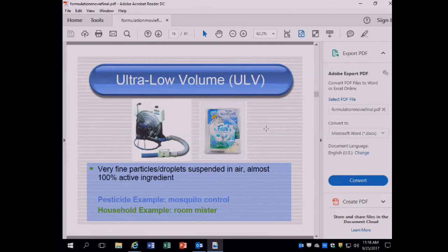A lot of the mosquito control now is done through ultra low volume. In other words, you've got a backpack machine that you put small amounts of water in, and they'll walk the areas in Florida and areas down the eastern part of the state where they've got a lot of mosquitoes, and they'll actually spray in the areas of these lagoons and swampy areas to reduce mosquitoes. But they're spraying primarily the active ingredient in just a mist of water or some sort of carrier. Totally different type of application.